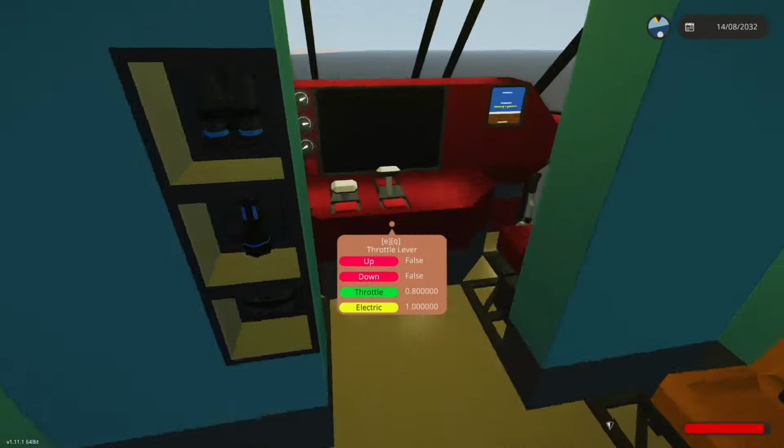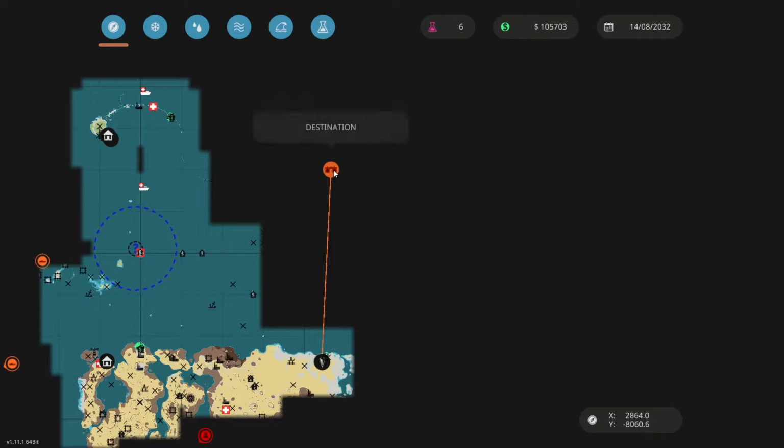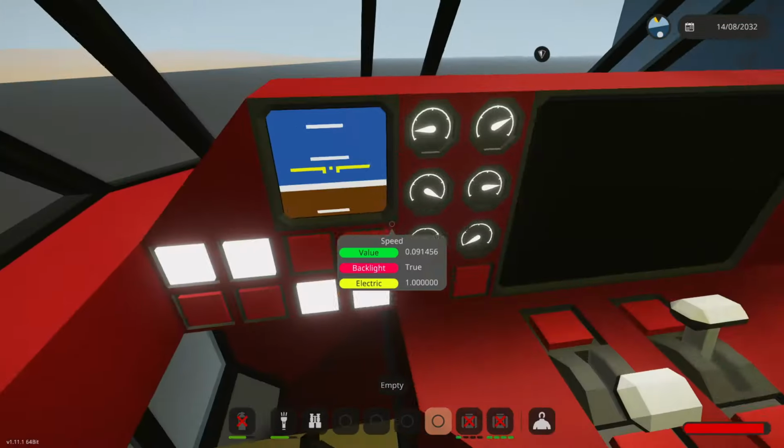There we go. And we'll chuck him in the seat. There you go. Sit right there. Don't touch anything. All right. So where we got to take you? All the way up to here. Oop, set a waypoint up there. Very nice. So how far is that? 18 kilometers. Not a problemo.